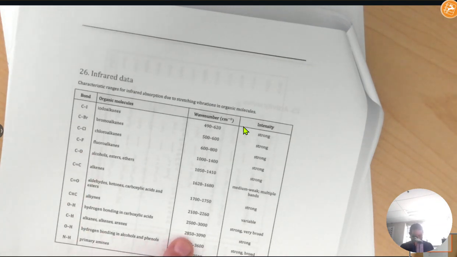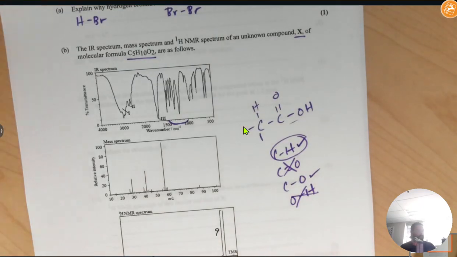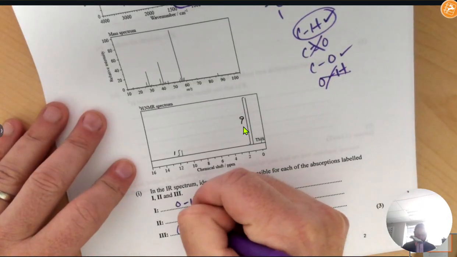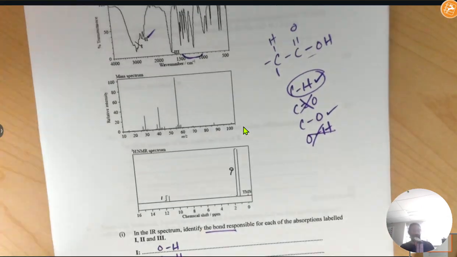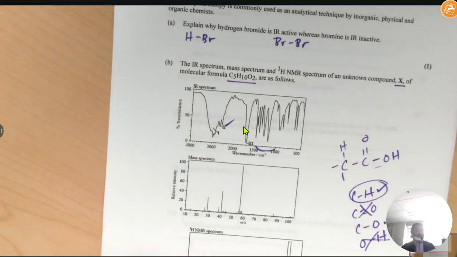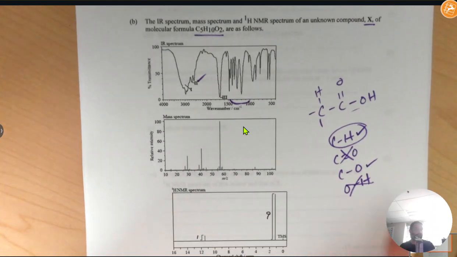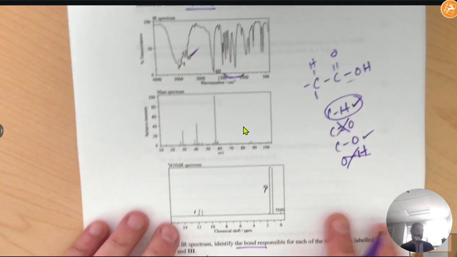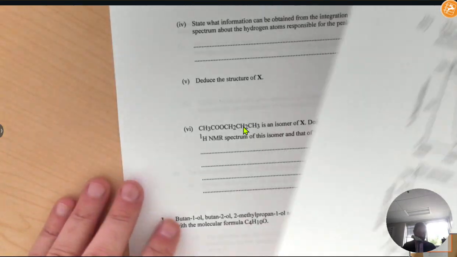There you are. It will show up between 2850 and 3900, so that one fits the bill. So the number 2 is our carbon hydrogen bond. This is really kind of about ruling things out. Figure out first what it couldn't be. When you do that, you'll figure out what it must be by process of elimination.